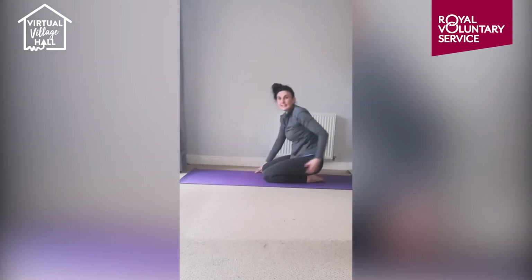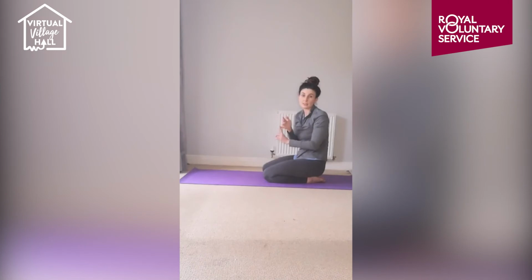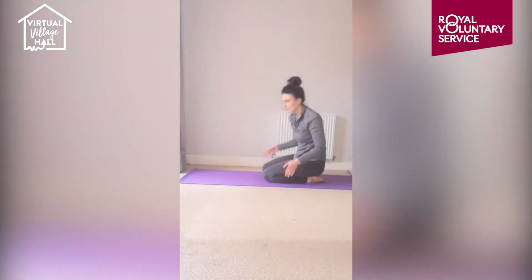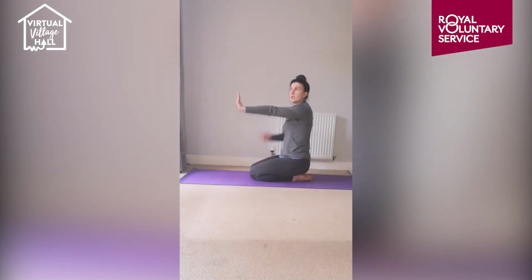Now I'm going to sit kneeling. Okay, I find this comfortable. If you don't, you can do this cross-legged or in a chair, this next one, okay? So what you want to do, first of all, is just push the arm out, so that you're high-fiving the air, and then take your fingers on top of your other fingers and then just pull back. This is really nice. Don't pull back too hard.